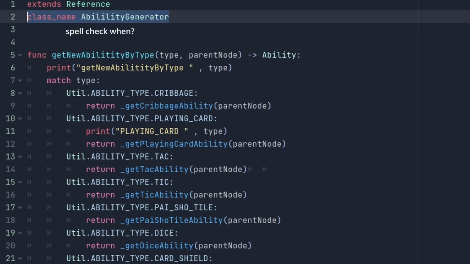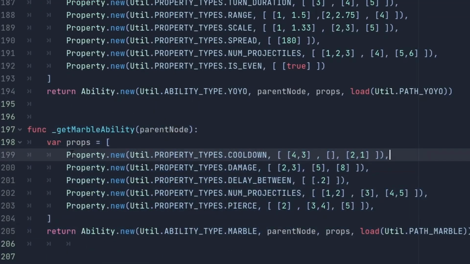In the ability generator class, I've defined the ability here to have these properties which have these values as their upgrade tiers. When it comes time to create an upgrade, the loot system will ask for the next tier for any upgrades that actually have an additional tier. In this case, that would be the cooldown, damage, number of projectiles, and pierce properties.